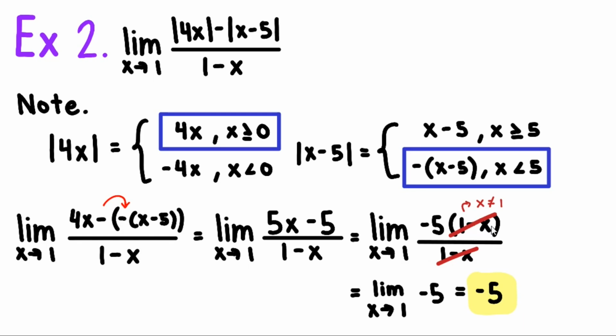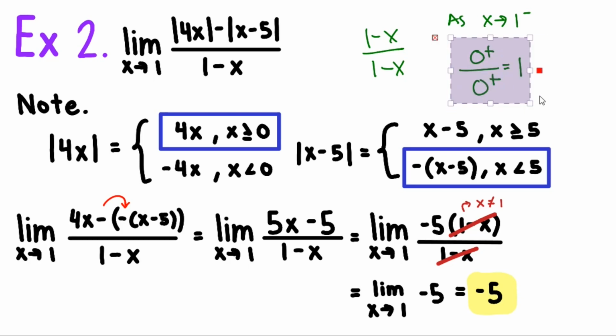This here is the answer for our problem. Just to reiterate why we don't need to get the one-sided limits when we apply factoring: observe that for 1 minus x over 1 minus x, if x approaches 1 from the left, then this will become 0, and since we know this isn't really 0, these are just values from the right of 0, then this will just be equal to 1. Similarly, if x approaches 1 from the right, this will just become 0 from the left, so this will also just become 1. That is why we don't need to get the one-sided limit here. But if you want to verify, feel free to check, and you'll see that the limit from the left and the right would be equal.